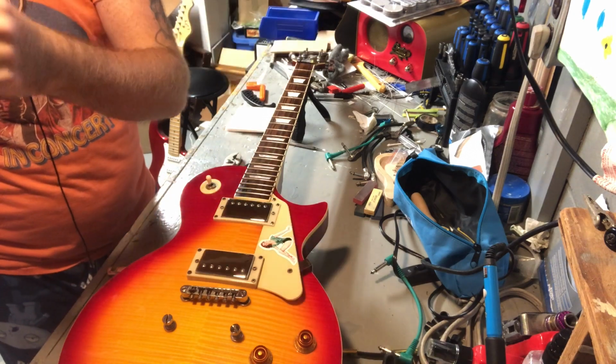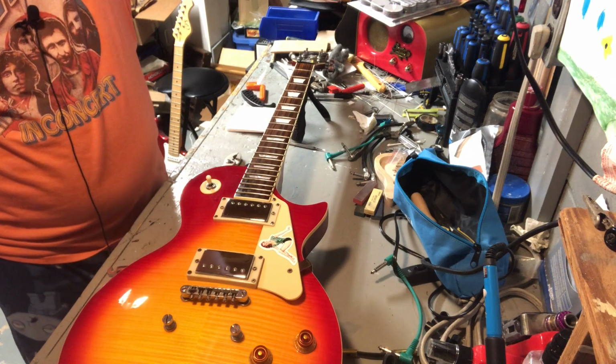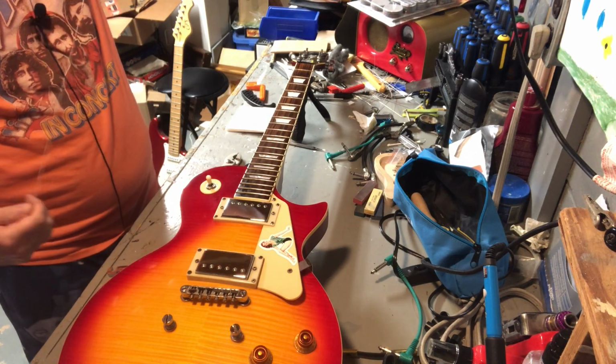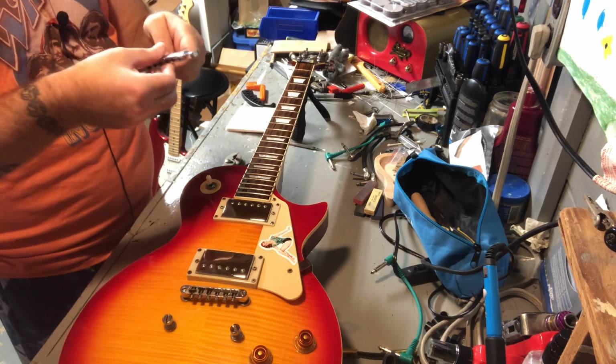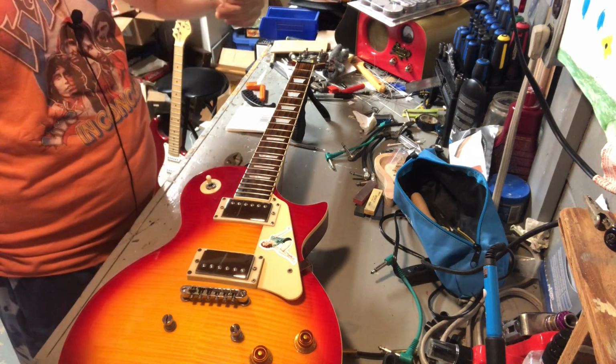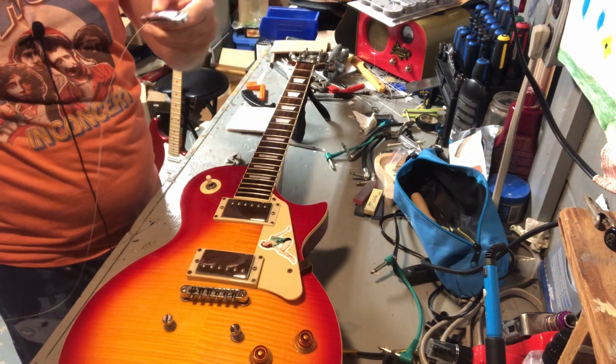So you take an extra ball end, slip it on the end. Probably talked about this the last time I did a restring. And that way, when you pull it through, the doubled up part isn't going to be digging into your hand.